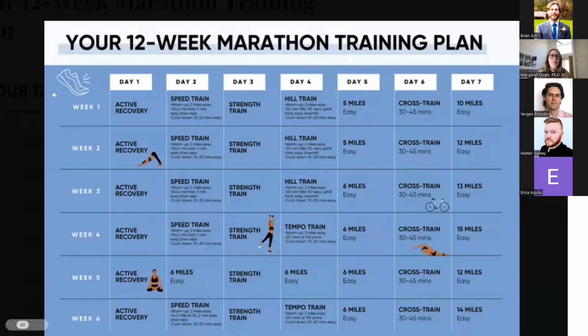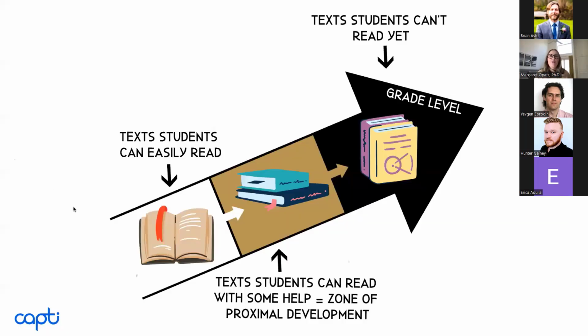And that's the same thing that's true for Lexile and for reading. If a student can easily read every text and they're never pushed to a higher complexity, then they're probably just going to stay at that same level because they're not being pushed to increase their ability to comprehend more complex texts. If the student can read the text easily, that's comfortable. But we also know that there's this zone of proximal development, and students really need to be at that level where they can comprehend the text with a little bit of support, but then we keep increasing the complexity over time to really get students closer to grade level, if not right at grade level.